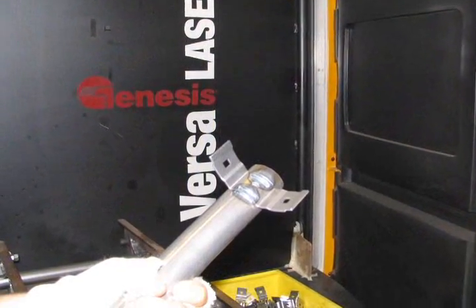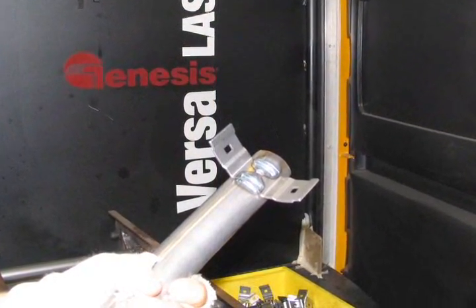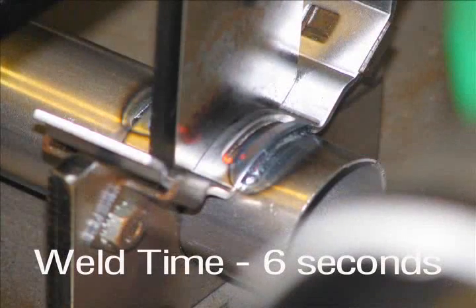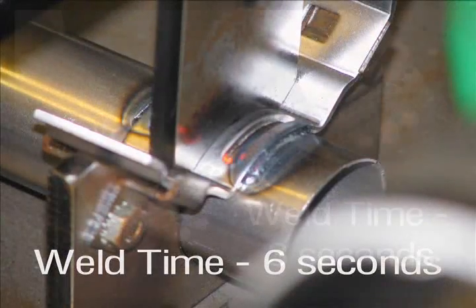While its lower power restricts it to 16 gauge for seam weld applications, we can fillet weld up to 14 gauge material. Both of these work centers are capable of welding up to 55 millimeters per second — yes, that's correct, over 3 meters a minute. No electrical arc technology is even remotely close.